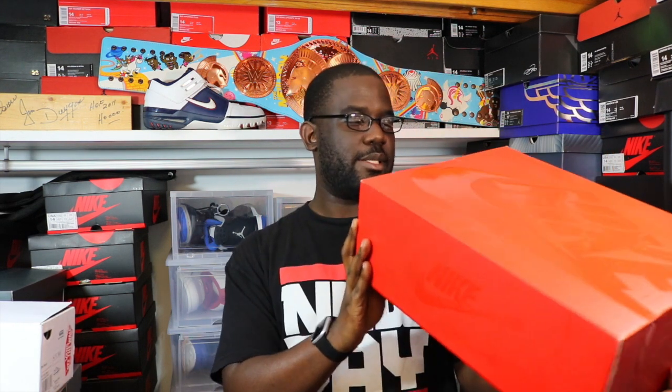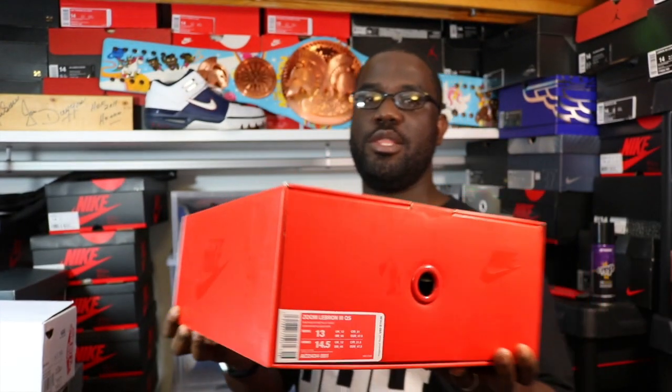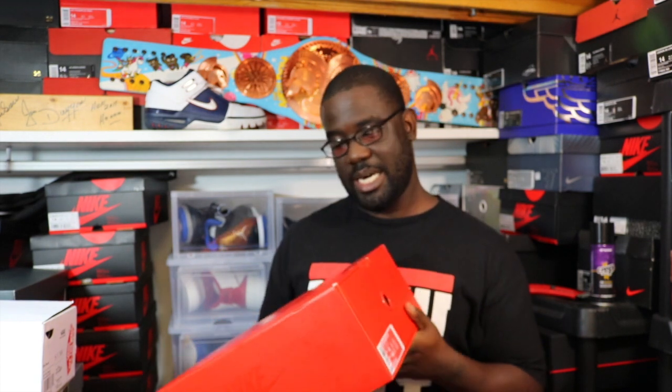All right, this is the Zoom LeBron 3 Quick Strike. Colorway is black metallic gold. I got a size 13 in these, and the reason why is because I didn't know how these fit. I spoke with Jason Donner, a big LeBron sneaker collector that I follow on YouTube and Twitter. I asked him which way I should go because I'm a true size 13 and a half, and he said you should go down in this shoe because the retros run a little big. So I listened to him and got the 13.